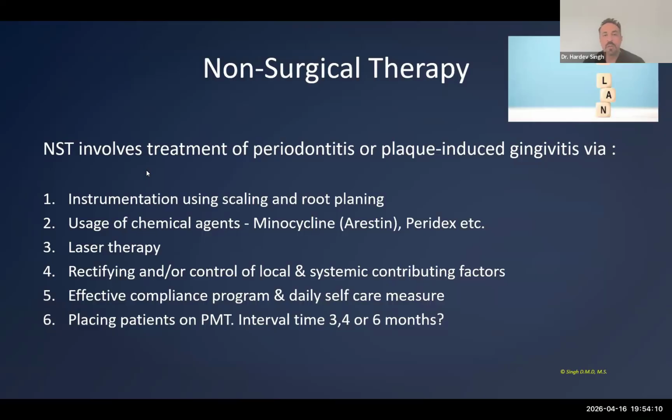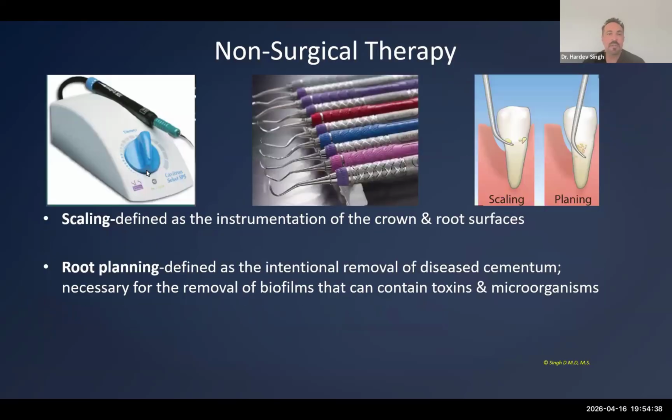Rectifying and/or controlling local and systemic contributing factors. I'm going to talk about some local factors later on, but systemic factors such as hypertension, lack of correct omega-3s. I talk a lot about having patients add omega-3 fatty acids to their diet, compliance program, daily self-care measures, accurate PMTs. All of those things need to be considered.